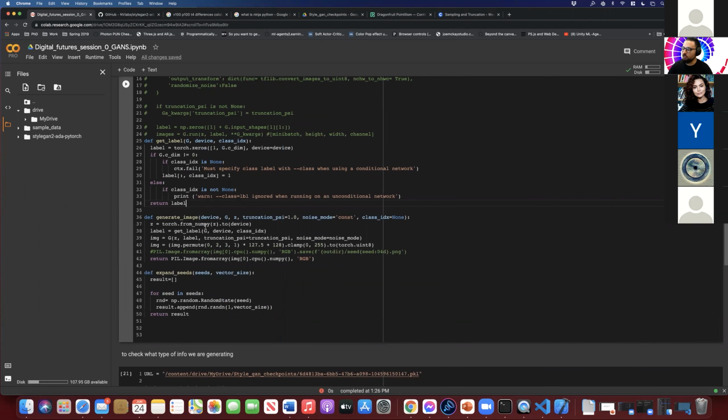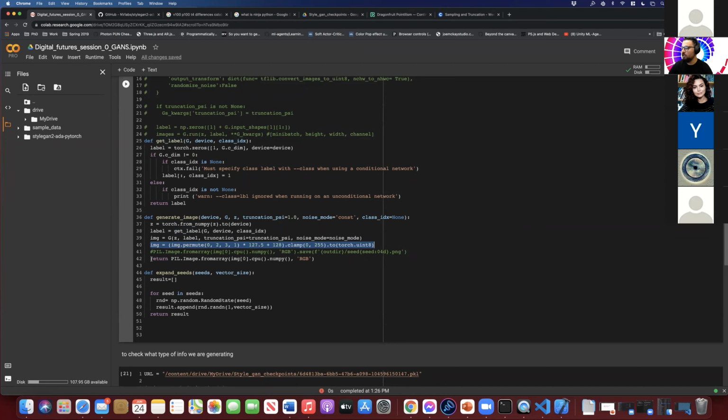There's another definition here that we're calling that is called get label. It takes the generator, takes the device, and if you pass, for example, a class, you will generate that label that we will use here to generate an image, and that image will be generated here, basically taking that information from the vector.